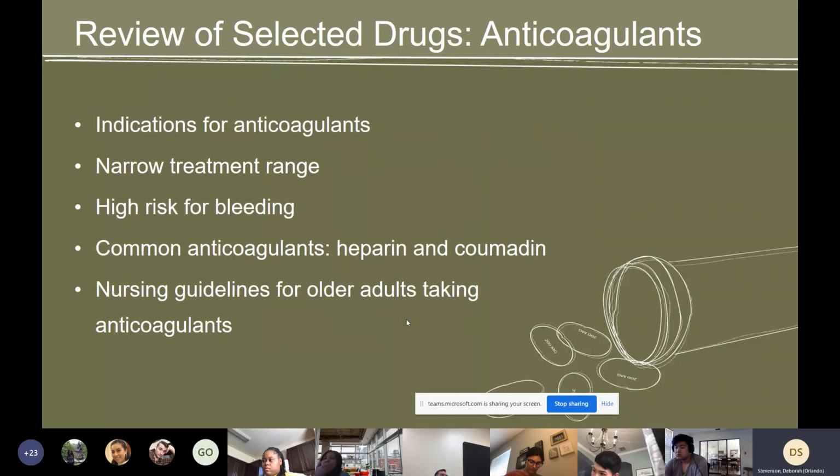All right, so for your anticoagulants, we have to know why they're taking an anticoagulant, okay? Is it because they have AFib and they have to be on Eliquis? Are they taking warfarin, Coumadin? What is the purpose? It's important that we know that. There is extreme high risk for bleeding, particularly with our older patients, particularly if they try to take NSAIDs or aspirin at the same time that they're taking an anticoagulant, and it could only exaggerate the bleeding potential. So always remember that.